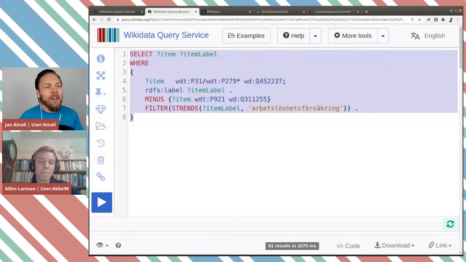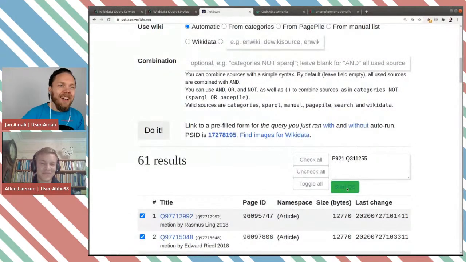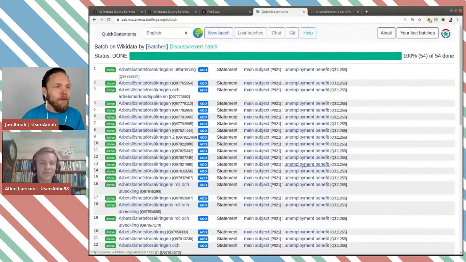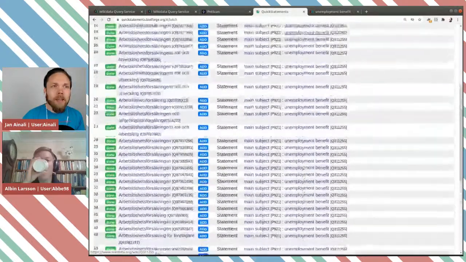Yes. In this case, I rely on the user that he actually did his imports okay. Right. But the instance of was just an example. There could be something else. Yes, in general, you're right. I think we're safe in this query because this query is so simple. But yes, that's a very good thing to know about QuickStatements. QuickStatements will do what you tell it to do. Exactly. I think that's the point we want to make, and have people be a little cautious, not surprised. Yeah. So this one actually ran through, 54 done, no errors. That's very good. Thank you.